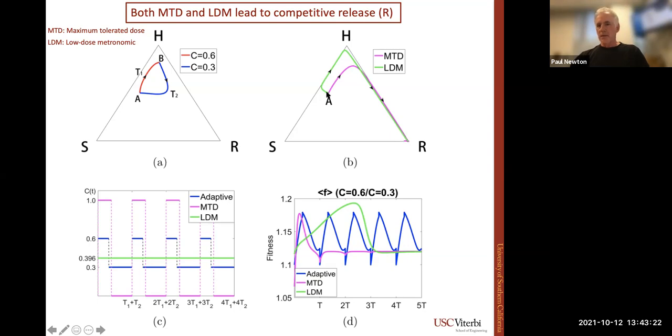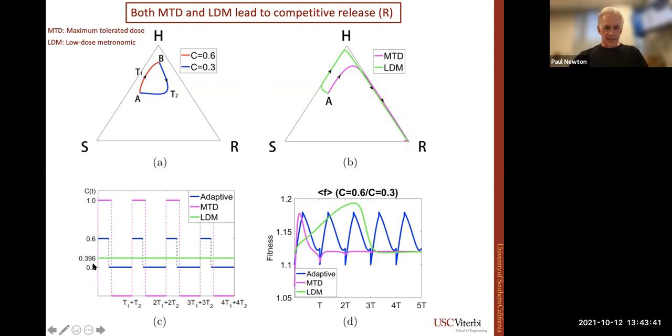And what you can see is both maximum tolerated dose and low dose metronomic with the same total dose will go to the resistant corner. So the tumor becomes resistant, whereas in our adaptive schedule with the same dose, we just stay in this evolutionary cycle forever. And we never go to either the S or the R corner.